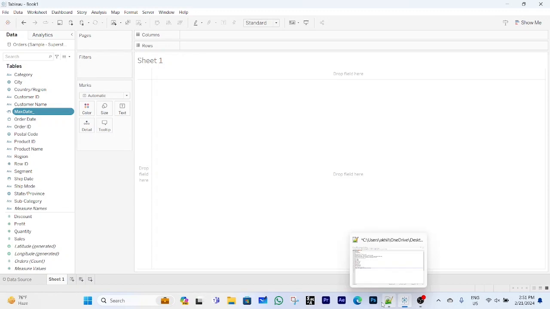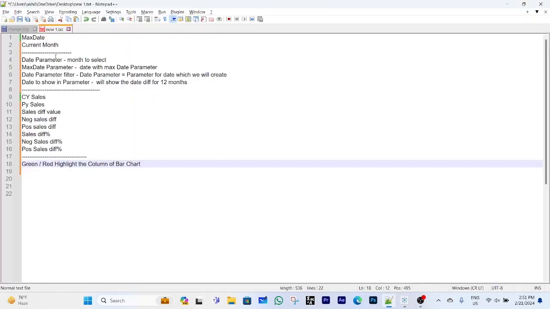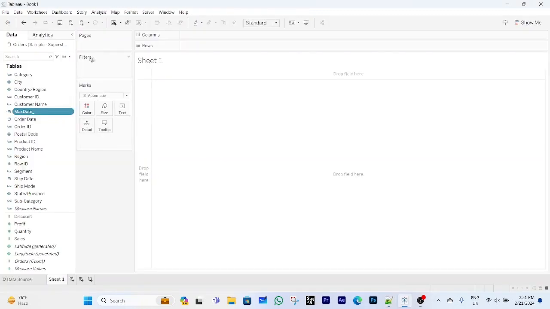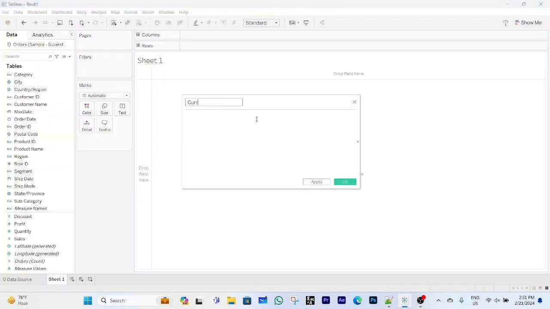Now my second is current month. So I'm going to create the next calculation for the current month. Here you have to select the month, so DATETRUNC.